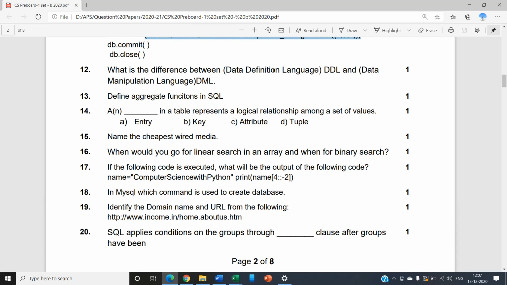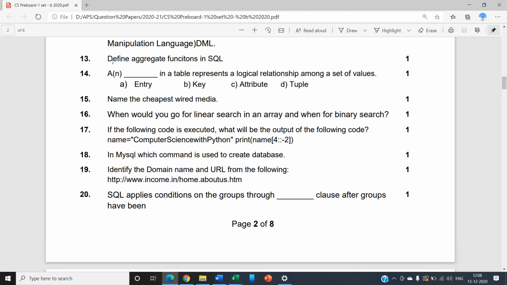What is the difference between data definition language and data manipulation language? Till now everybody has written the correct answer. I don't know how, but it is very simple. Data definition language is the language which can create or alter schema objects. Right, here you cannot only say alter a structure, you have to say create, alter or drop the schema objects. Okay, similarly data manipulation language is used to manipulate data stored in your relations, right?